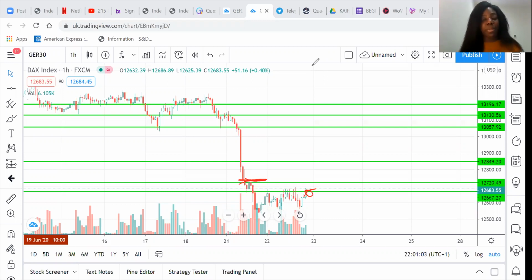But my potential pip gain is like 300 pips. So 40 pips stop loss and 300 pips. I can't work out the win ratio, but it's a good one. Let's say it's 30 pips stop loss, 300. That's a 1 to 10. You're risking 1 pip to gain 10. That's a huge, huge win ratio, right? So I would say set your stop losses as per the zones. Okay. Hopefully that answered your question, Sharon.